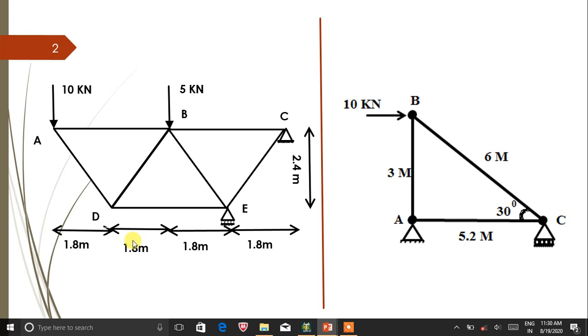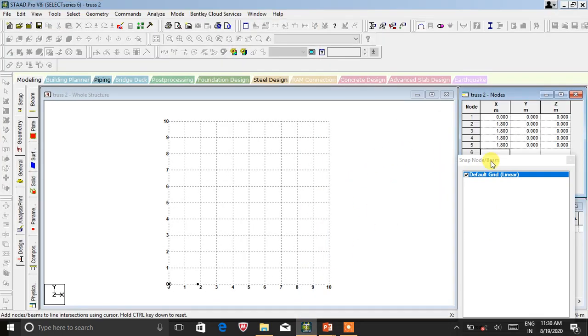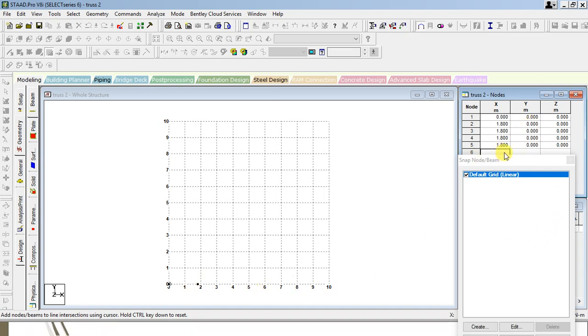The total span is 1.8 and 1.8, 4 times it will be there. So here 1.8 all at the 4 points, right? Then next coordinate is in the y direction.